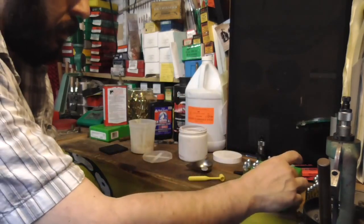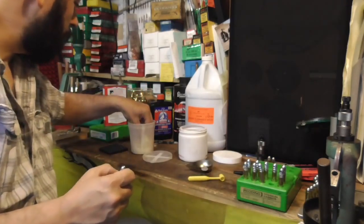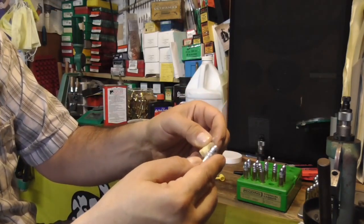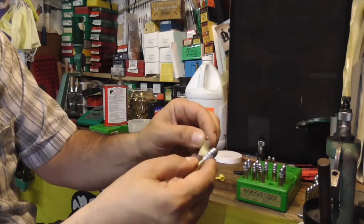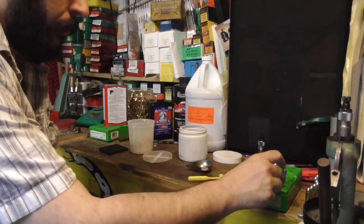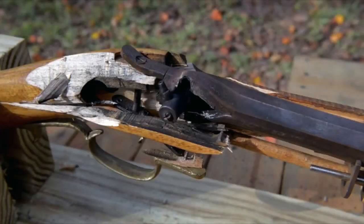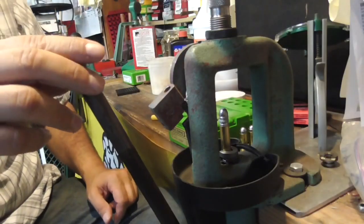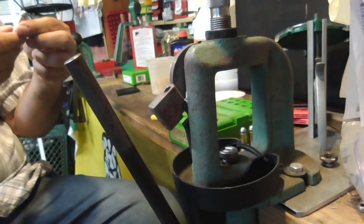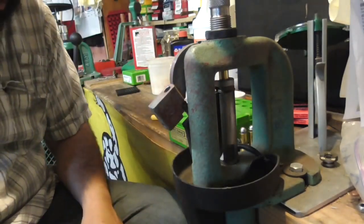Remember, when you're loading these guys up, you do not want any airspace between the bottom of your bullet and your powder charge. You're better to compress your bullet on top of your powder charge of black powder than not. This is not like smokeless powder. Smokeless powder compression usually runs the pressures very high and very dangerous. With black powder, if you don't compress it, is when you have to worry. Seat your bullets slowly. With this charge, there's going to be some compression, which is what we want for safety. Go slow. I like to rotate my rounds sometimes to get an even seating.